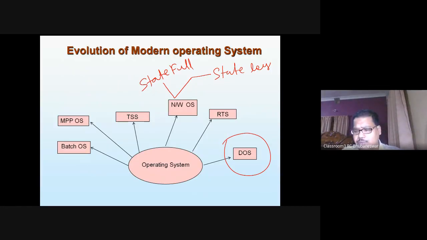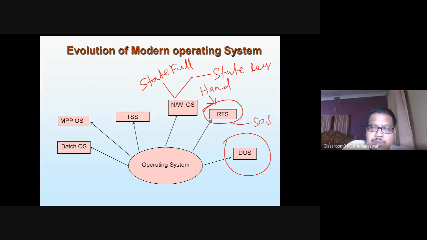So last one, we will come to the part of your real-time system. In real-time systems, we have a classification also. We have hard real-time, we have soft real-time. But before going to the classification, I can possibly say here, real time is what? Real time means rigidity over the time. So what kind of time consideration will I take?